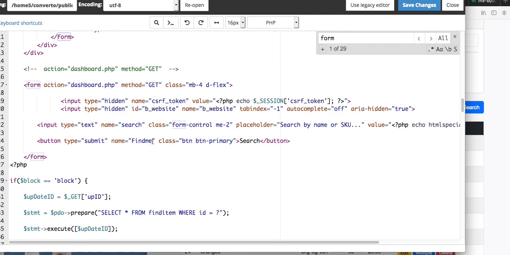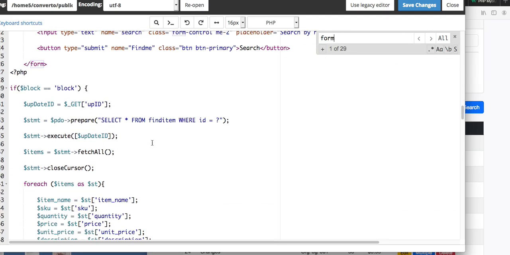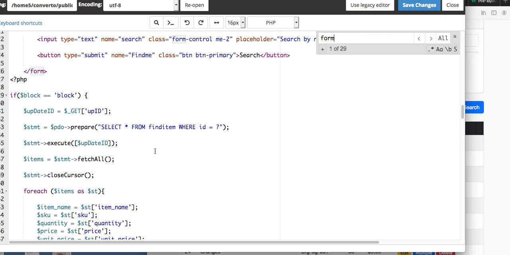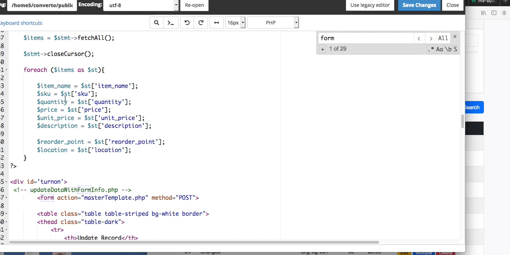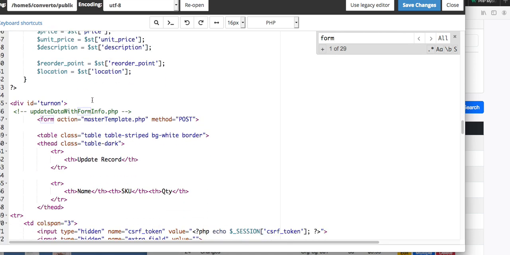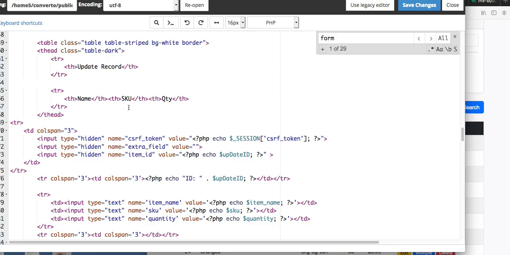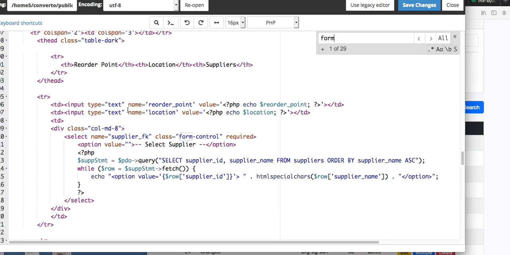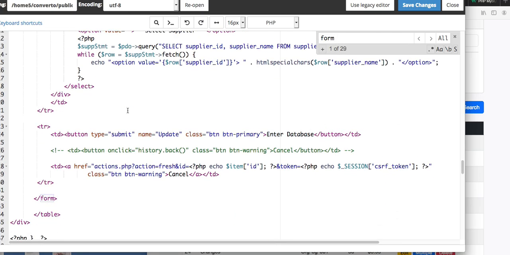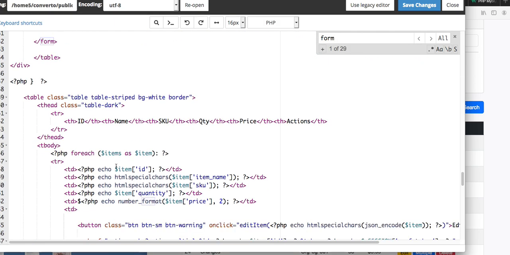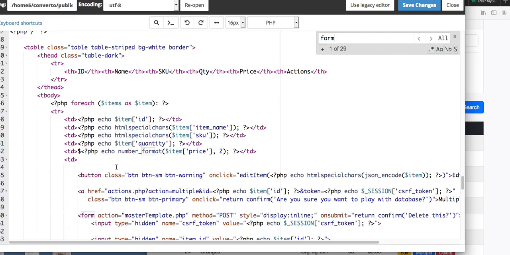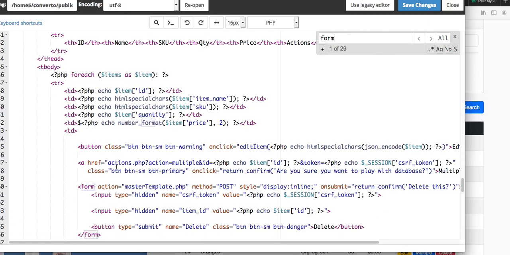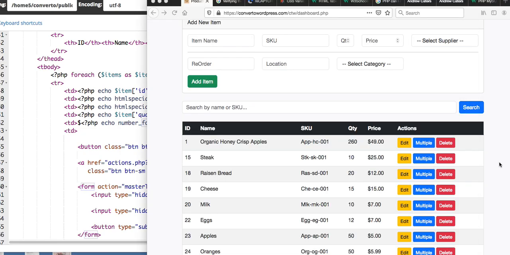And then you got your tokens here for the dashboard. All this. And then, of course, you got your PHP that was embedded within the HTML form. And it also calls master templates. And if you go deeper down, this one, the cancel, we saw that action. Okay, that goes to that one. And this is just to give you what it looks like. That's what this is.